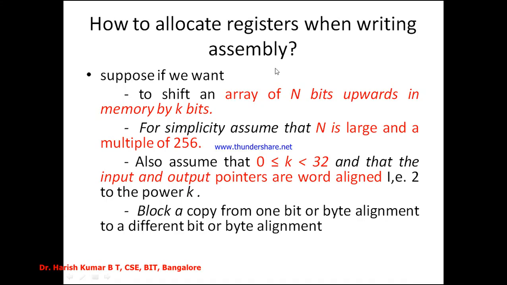Now we're going to understand this with a simple example. Suppose you want to shift an array of n bits. I'm taking an array of n bits stored in the memory. I have an example, I'll show you. Now I want to shift these n bits which are stored in the memory upward in memory by k bits.